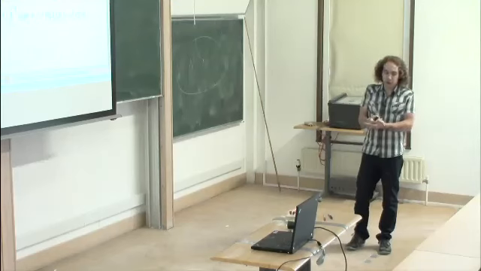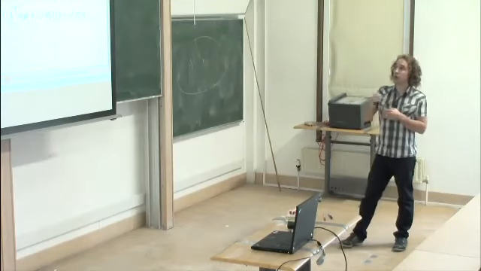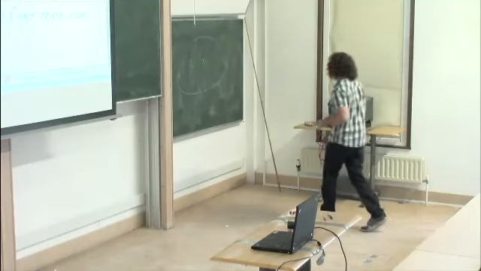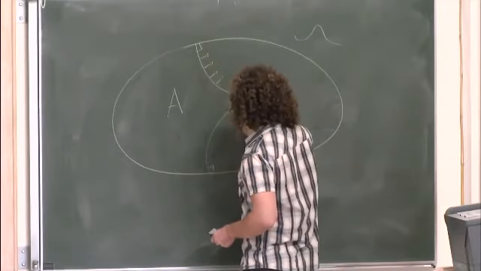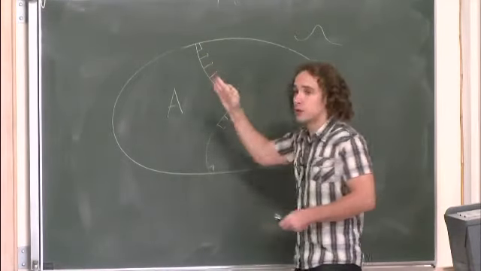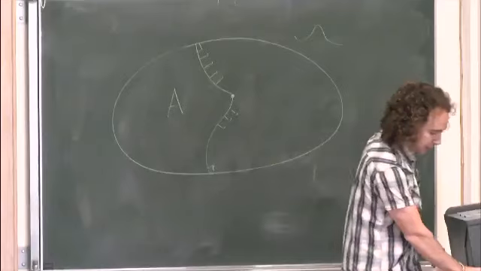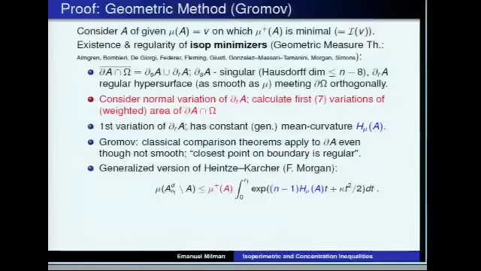Okay, so now that we know that the singular part is so small, we can take just normal variations of the regular part. So we can just introduce some unit normal vector field here, exterior vector field, and start moving the regular part, start calculating variations. Since the singular part is so small, we can go all the way up to something like 7 variations of just the regular part, which will account for the variations of the whole boundary. Now, we don't need to go all the way up to 7 variations. For our approach, we just need to use the first variation.